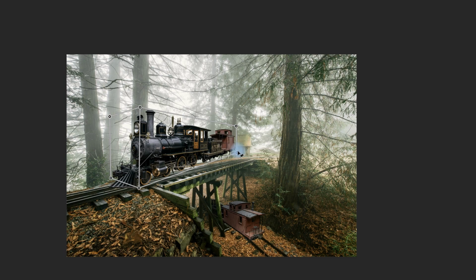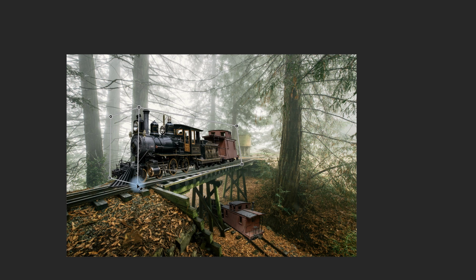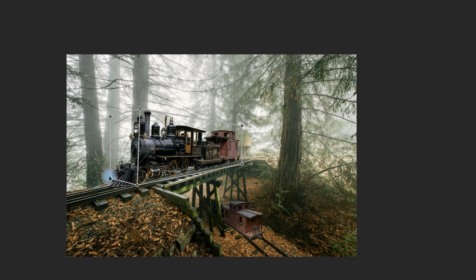So now all that's left is we want to adjust the train down onto the track, and you do that by clicking on one of these dots and bringing it down. The first thing I'm going to do is make sure that my wheels are touching on the track right there. Then from there I can adjust my train. I'm going to pull this out a little bit and maybe bring that down a tiny bit. Adjust this over some, not too much. I want that to look like it's riding on the track.